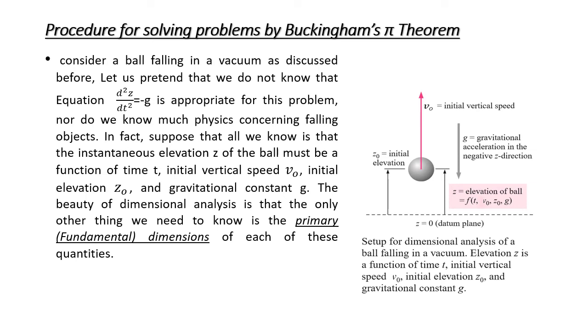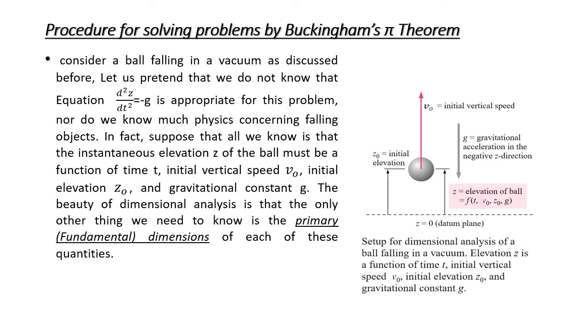Here I have chosen the same example that we discussed in the beginning in the non-dimensional concept. There we knew the parameters, but here let us assume that we don't know anything in this problem. We'll consider the same problem. We just know that a ball falls from a height, and it depends on height z and time t. So it is just a function of z and t. We do not know anything.